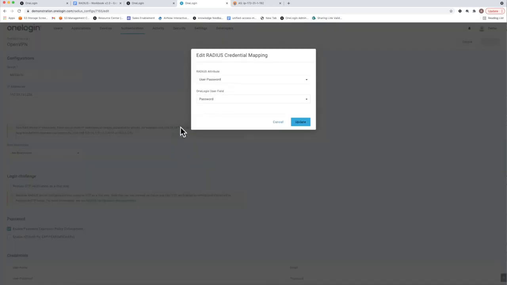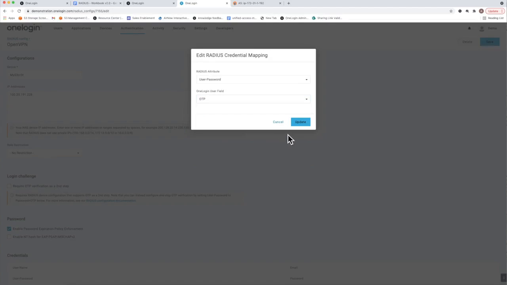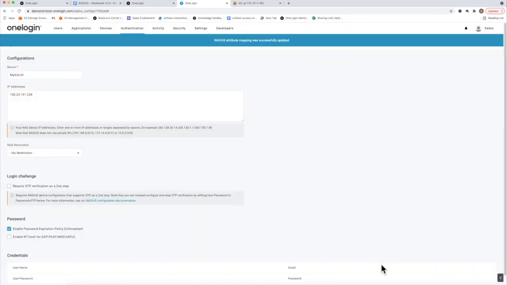I'm going to select the user password field, and again, first demo we'll try just OTP. So user password is going to match to just an OTP, meaning I do not have to specify my OneLogin password. I'm simply going to provide that one-time password. In this case, that will be provided via OneLogin Protect.